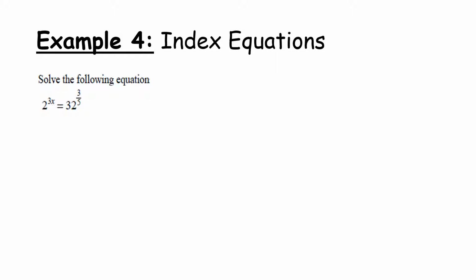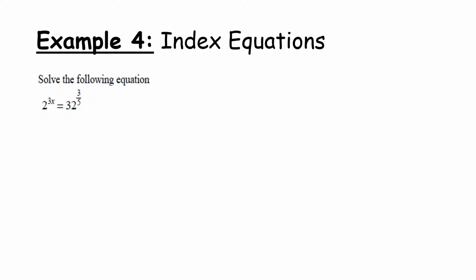So when we have an index, we have it attached to what's called our base. So that's our big number. We talked that through a little bit as we worked through our laws, but it's important to remember that term, that the big number is our base, because as we move into the Leaving Cert higher level course, we're going to work with something called logs, and we're going to refer to this base again. So it's really important that you know where it is and you know the correct terminology to use.